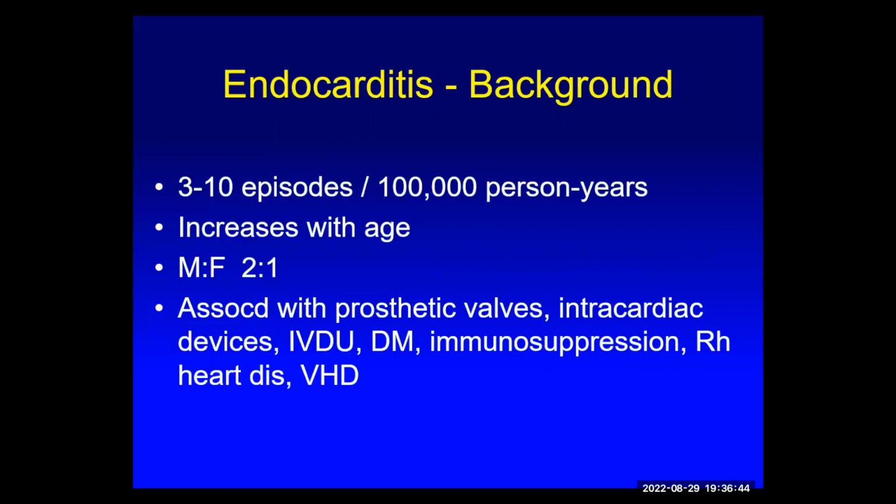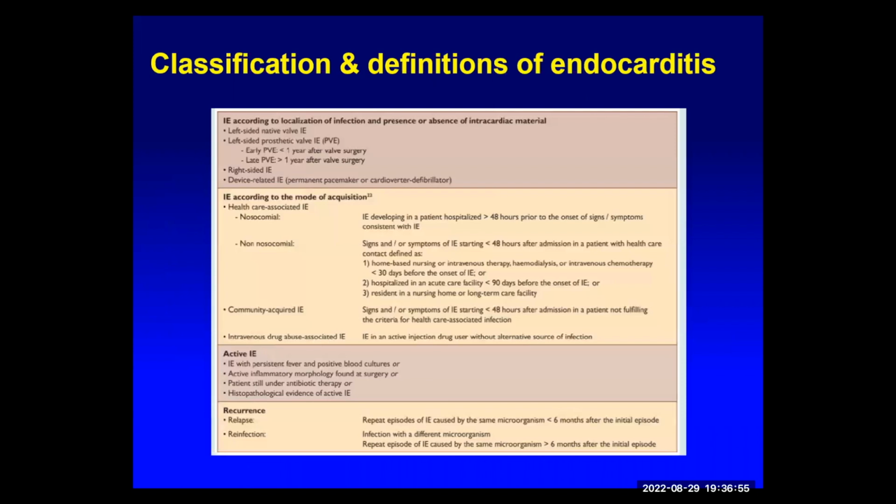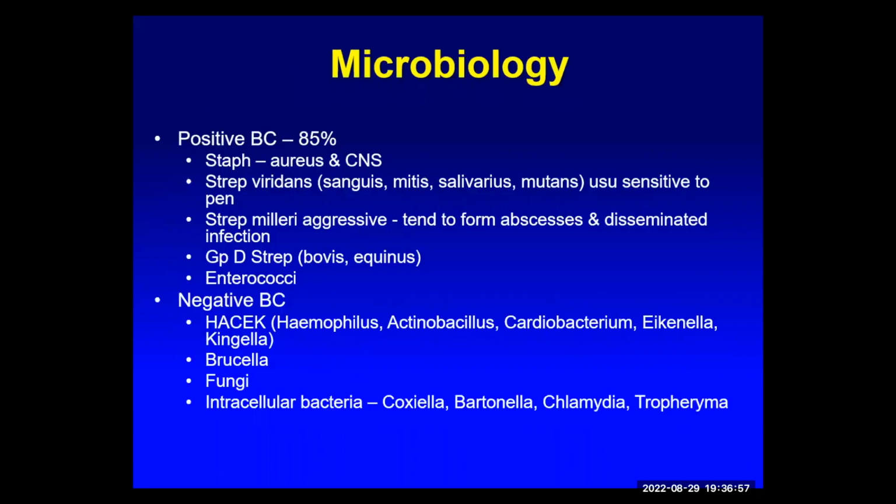It's quite an unusual thing to have, but we see it not too infrequently in heart surgery. Usually you have it when you have abnormal valves or prosthetic material. Microbiology of it, as in all endocarditis, 85% you have a culture, staph and strep, the usual bugs, or occasionally you have negative culture endocarditis with HACEK group, fungal endocarditis, and other exotic diseases. Most of the time, though, this is where you're lying.